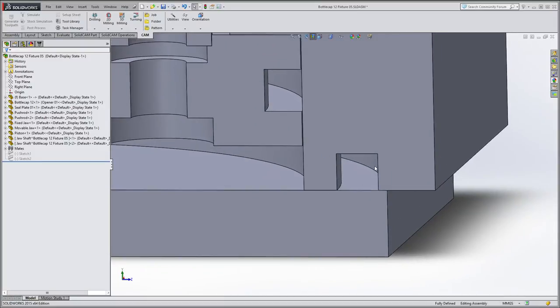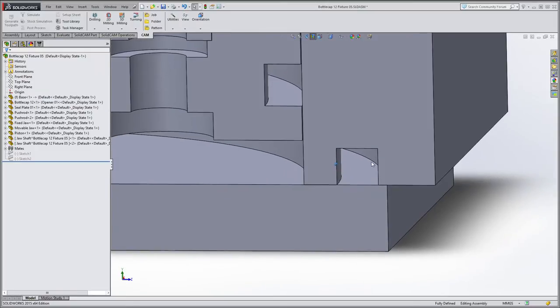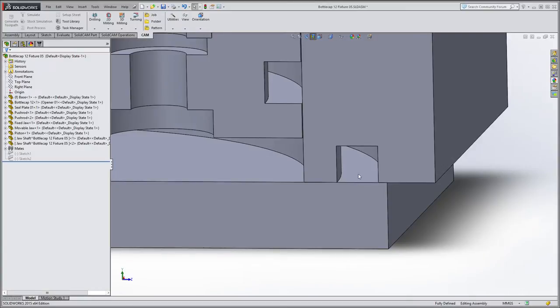You create the seal by compressing the O-ring between the two surfaces that you're sealing against. So, if you're using an O-ring with a width of 139 thousandths, which is what I'm using here, then you're going to want to make the gland slightly smaller than that width.